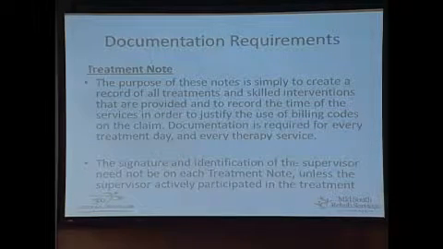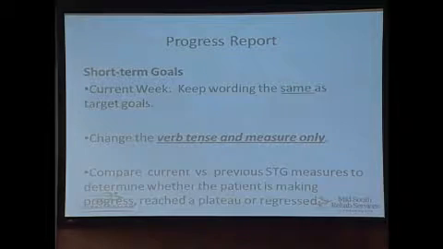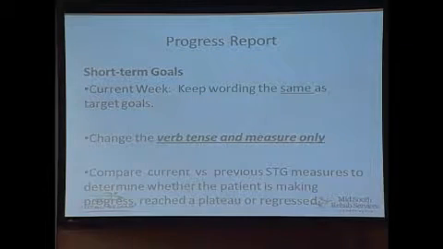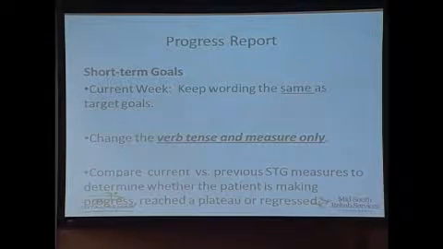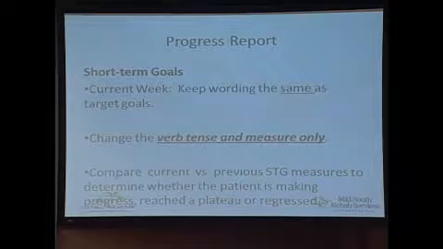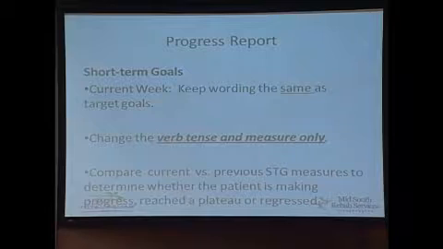And we already talked about the treatment notes. All right, so remember, you go into Kasamba to write your weekly progress report. When you get ready to report on the current week's goal, you keep the wording exactly the same as your target goal. You only change the verb tense and the measure. Once the target goal is written, it's written. You cannot make changes. You can't change the words. You can't add stuff in.